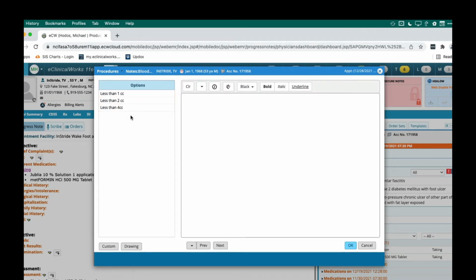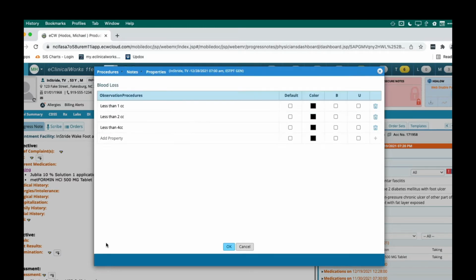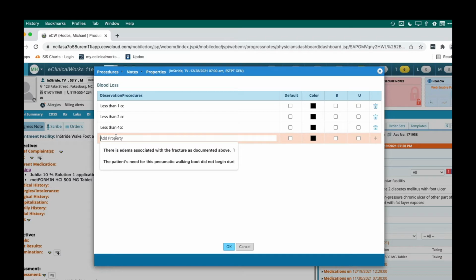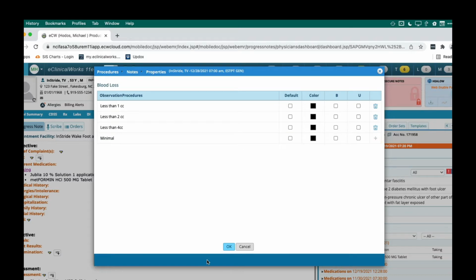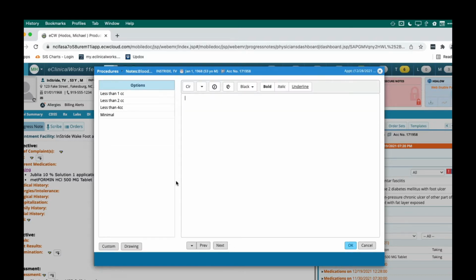That's pretty specific, right? Because we do this in the operating room, you could also have something like minimal. I would question, do you think that was 1 cc of blood loss or 2 cc's of blood loss? I get it, and I appreciate the specificity because that's excellent, but I think you can save yourself a little trouble.